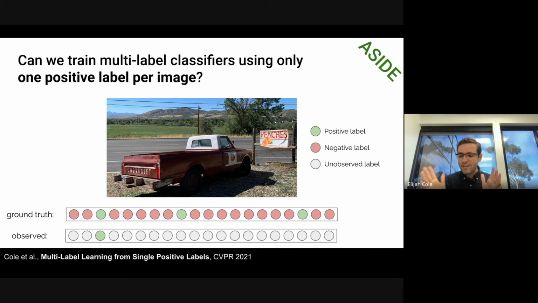And this is exactly the same question we're interested in the species distribution modeling case, where at every location, someone takes a photo, that gives you a single positive species label for that location. What we want to have eventually is a multi-label classifier that can take a location and predict all the species that are present there. So it's just an aside, but there's a very similar problem that we worked on in computer vision for another perspective on the same challenge.